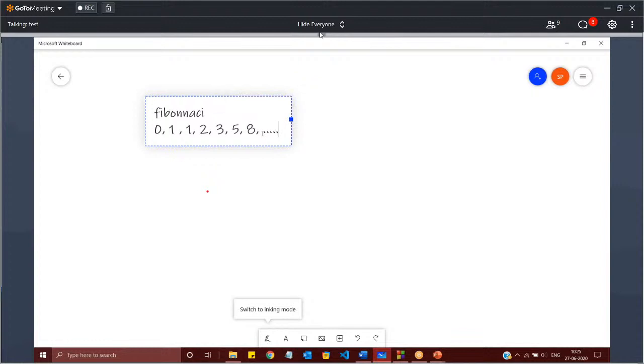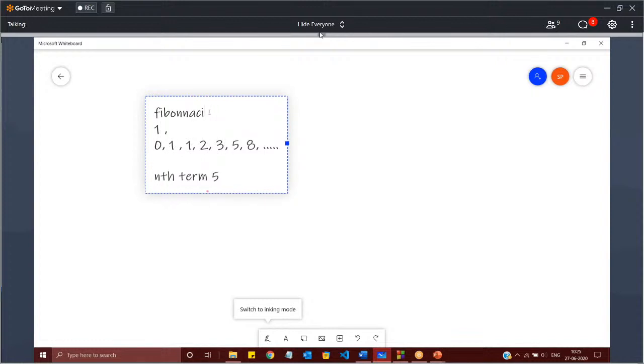If you want to find the nth term of this, say I give 5, what is the nth term of 5? This is 0, 1, 2, 3, 4. Usually we'll take it as 1, 2, 3, 4, 5, 6. If you assign like this, then this will be the nth term.